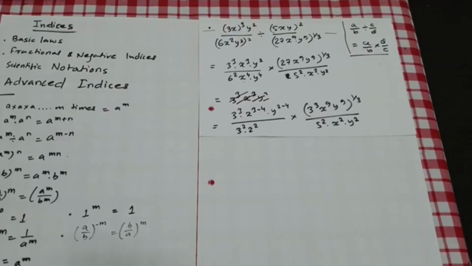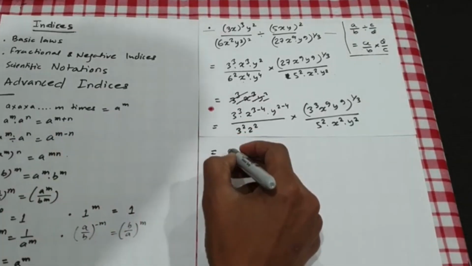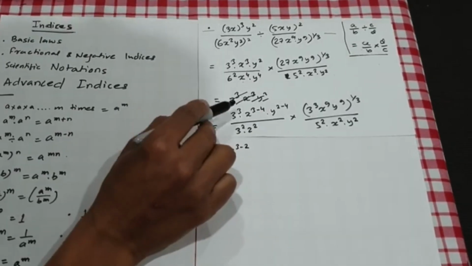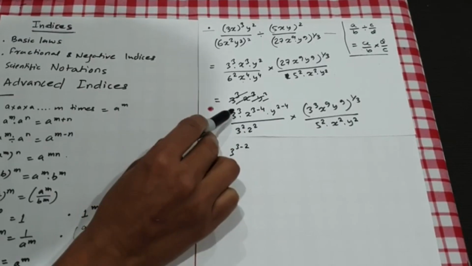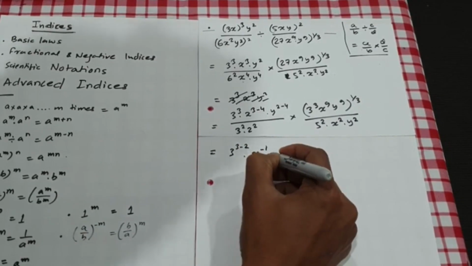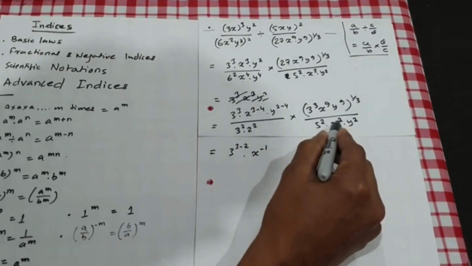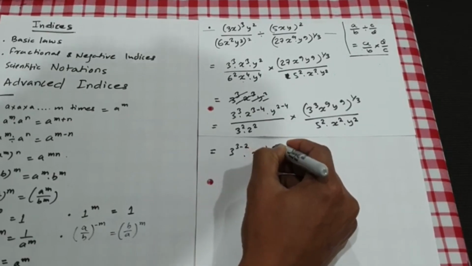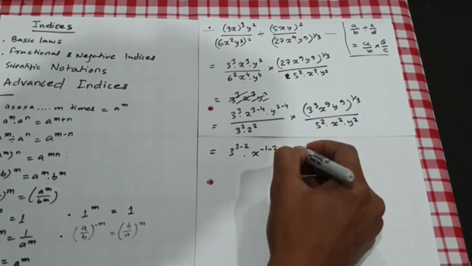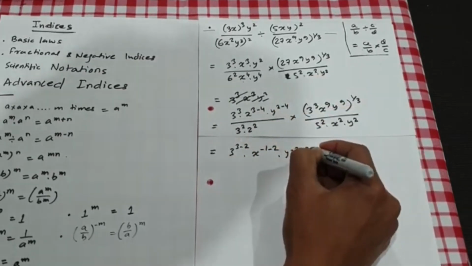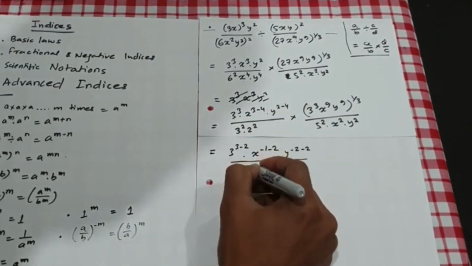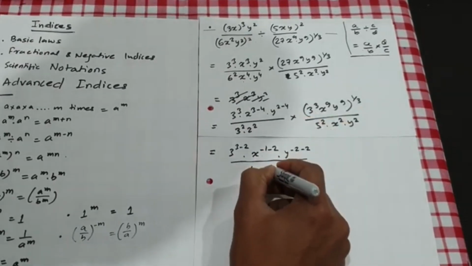So this becomes 3 to the power 3 minus 2. This is 3 and the same base and 2, so I am subtracting this. This becomes x to the power minus 1, and then you can take this x squared, which is in the denominator, minus 2 there. Y, this is minus 2 and then another minus 2 from there. We're left with this 2 square here, which is 4, and a 5 square here, which is 25.